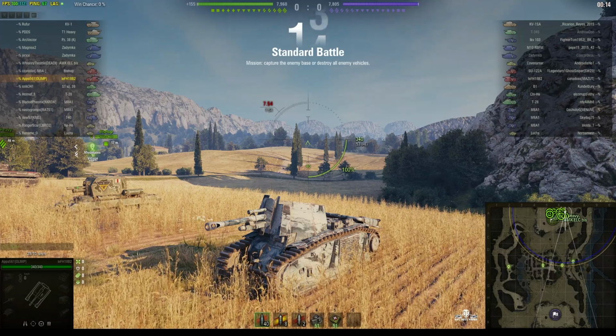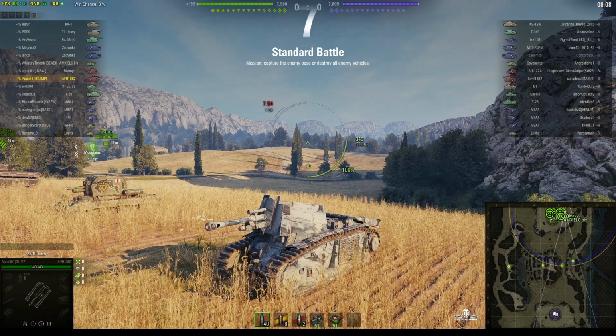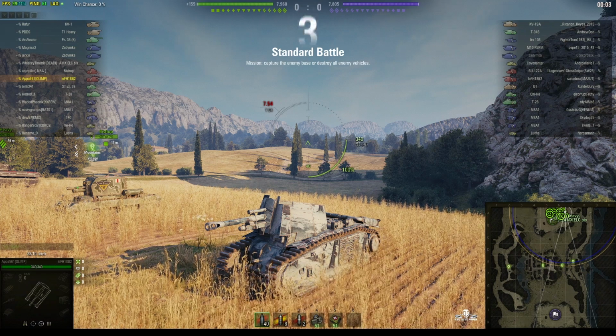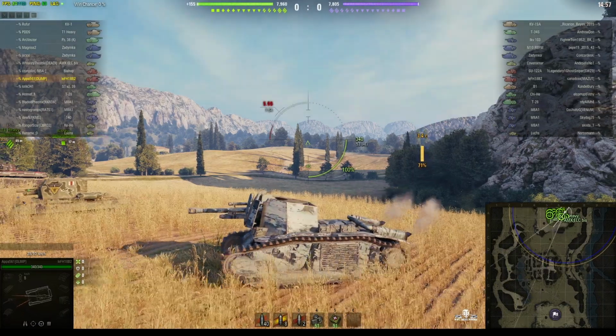This is the 105 leFH18B2, the French Tier 5 Premium SPG. It is located on the north spawn of Abbey and it's under the command of Appa561 of OLIMP. Game on!